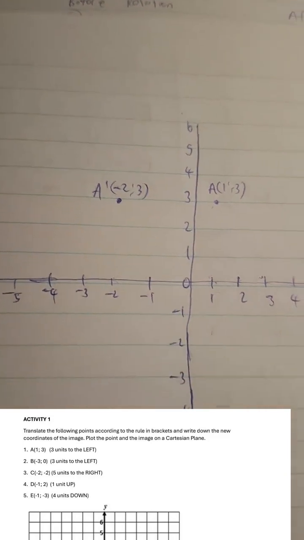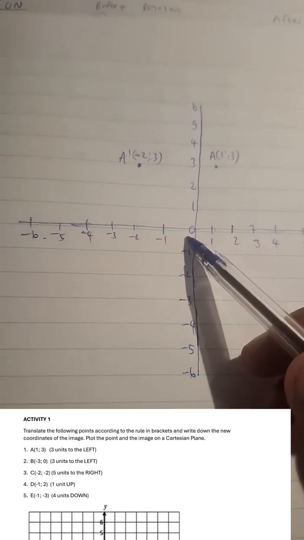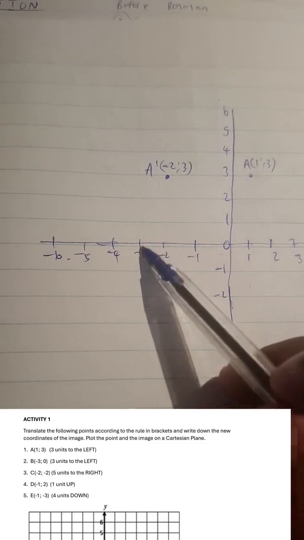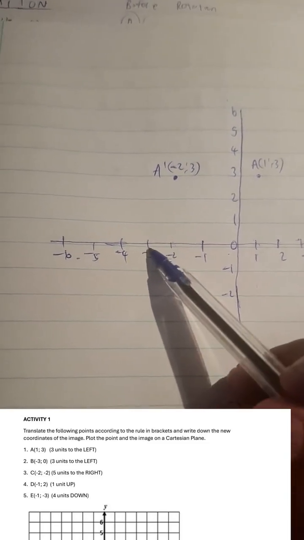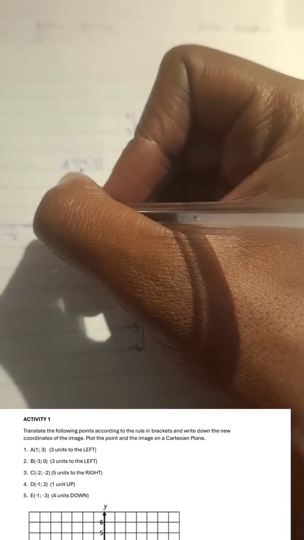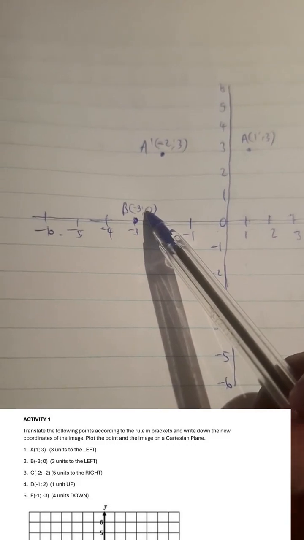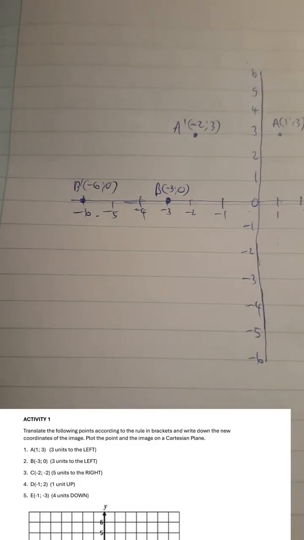So we can go to our Cartesian plane. Let's go and locate the point (-3, 0), the original. So -3 for x is here, and then 0 for y is on the x-axis. So we are located exactly here for (-3, 0). And then our image of B, which is (-6, 0): -6 is there, and obviously 0 is on the x-axis, so we are exactly here. So that's B, the image, (-6, 0). Okay, done. Let's go and look at the next question.